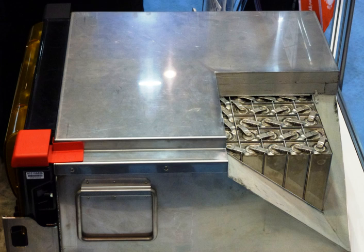ZEBRA batteries are currently manufactured by FIAMM Sonic and are used in the MODEC electric van, the IVECO Daily 3.5-ton delivery vehicle, the prototype Smart Ed, and the THINK city. In 2011, the U.S. Postal Service began testing all-electric delivery vans, one powered by a ZEBRA battery. In 2010, General Electric announced a NaNiCl2 battery — called a sodium metal halide battery — with a 20-year lifetime, whose cathode structure consists of a conductive nickel network, molten salt electrolyte, metal current collector, carbon felt electrolyte reservoir, and the active sodium metal halide salts.